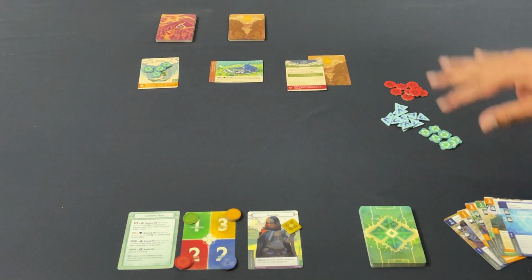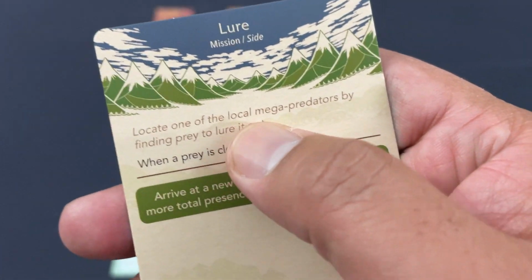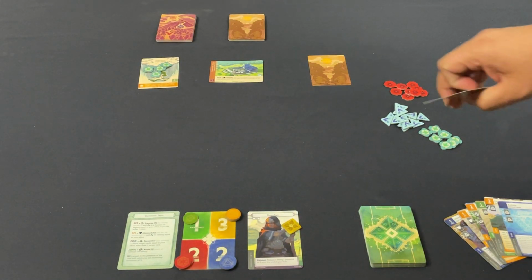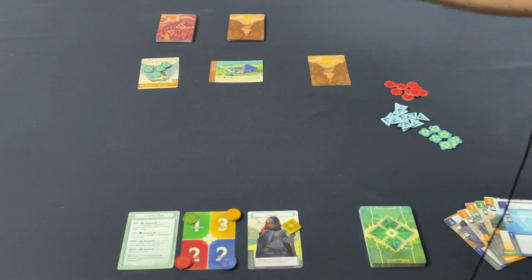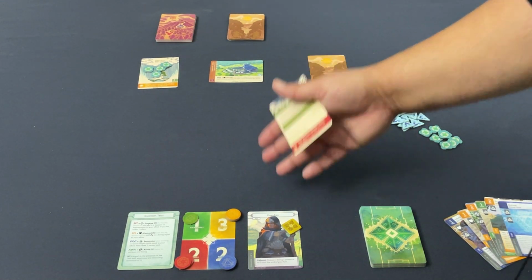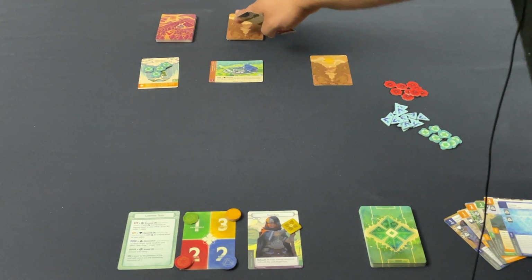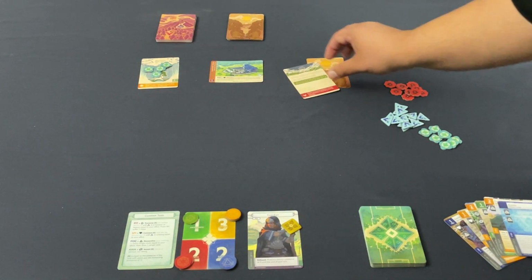I am almost done with setup, but before I do that, let's go ahead and take out this mission card, see what I got to do. Locate one of the local mega predators by finding the prey to lure it out. So when a prey is cleared, set it aside. So what I'm trying to do is clear, quote unquote, prey. Prey are animals that come out of the path deck, deer, beavers, and whatnot, basically making a pile of meat or keeping them alive, having them lure out the predator. In this particular mission, because this is a mega predator, there are other predators in this deck. I can choose predators and prey. Once I deal with them, then I can begin to lure out the big animal.